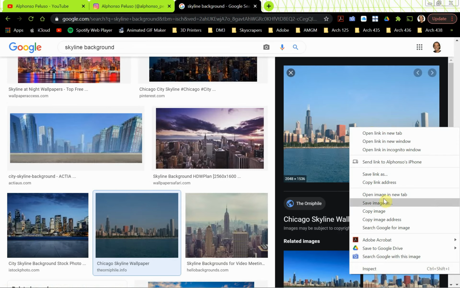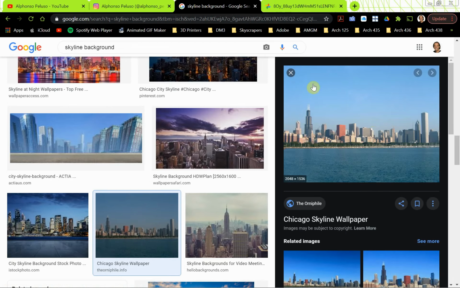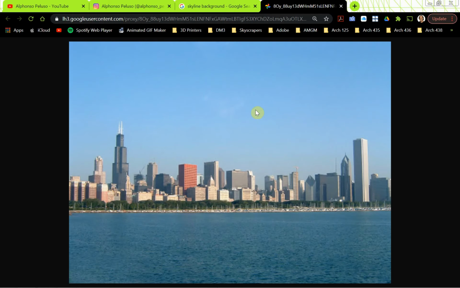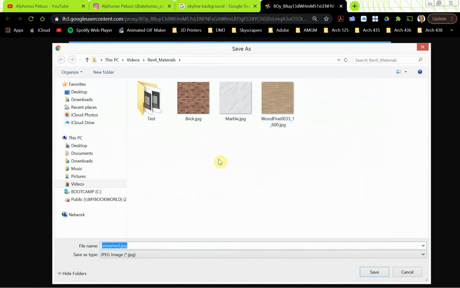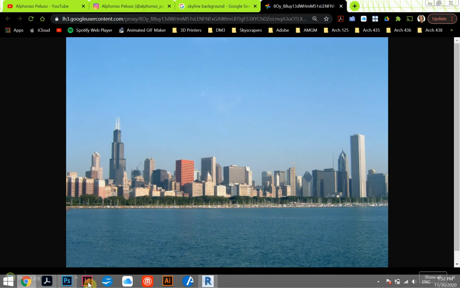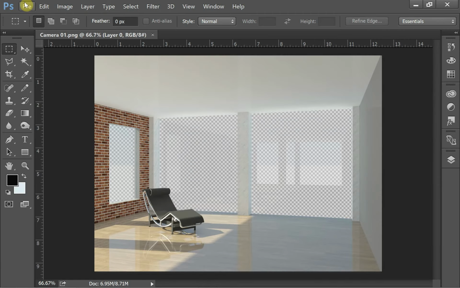Okay, so let's open image in new tab. Okay, I'm going to save that. Call it skyline. Open that up.